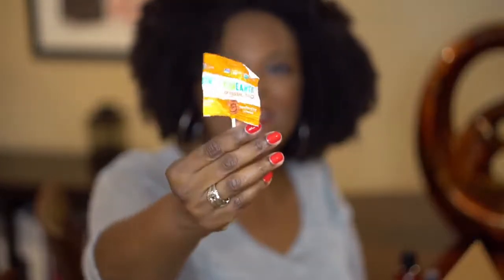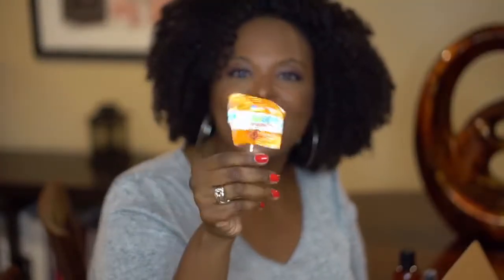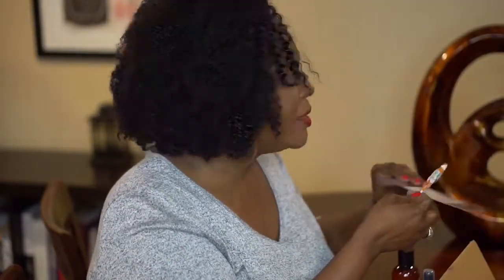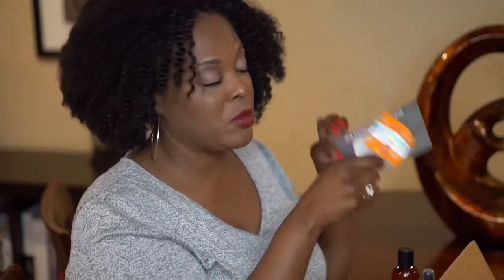Now, that's it. Oh, wait. There's one more thing. This must have fallen. There's a lollipop. So this is a cute little sweet treat that you get. My son will love this. So that's really cool that you get a little sweet treat. That probably was there with the thank you note and things like that. That is nice. Now that's a special touch.